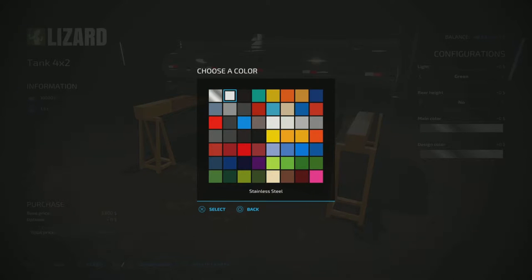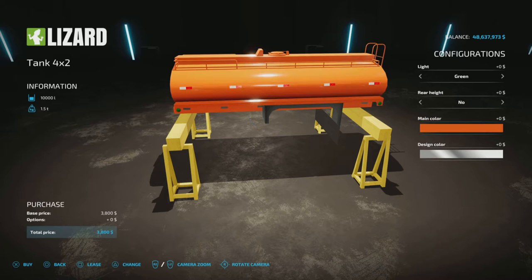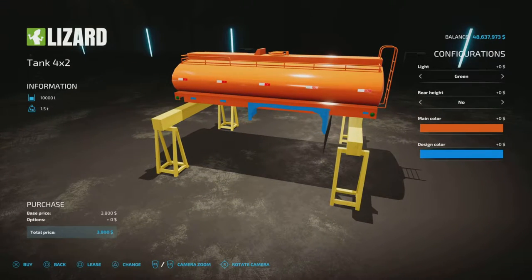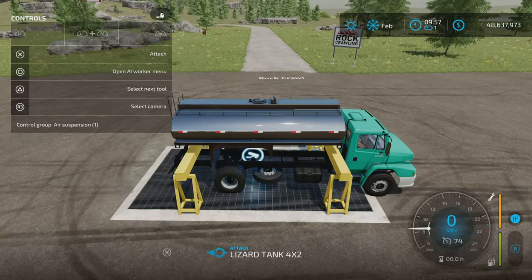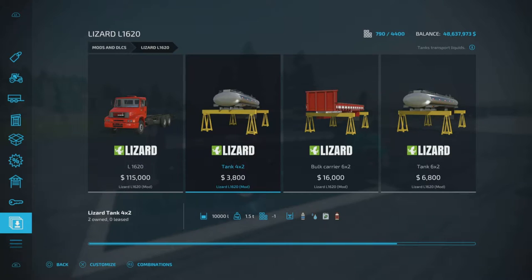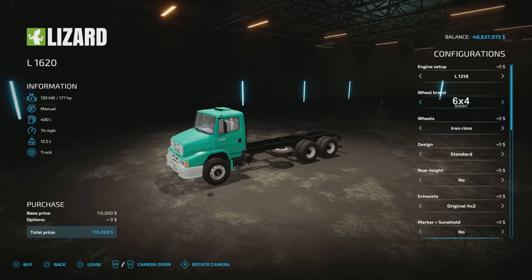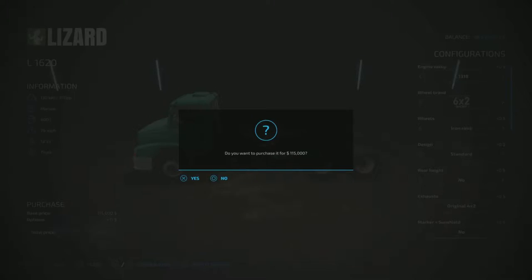But anyways, main color, we get to choose whatever color you want here. $1,000 if you go with Giants, $0 if you go with custom colors. Design color is the fender right there. $100 if you choose a Giants palette. Let's take a look at that again. If you go with the 4x2 tank, you have to choose the 4x2. I'm not sure if the 6x2 would work with that. Let's see.